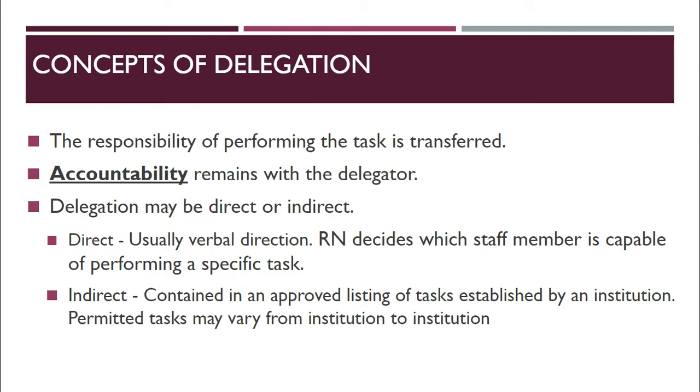And then there's also indirect delegation, where it's contained in an approved listing of tasks established by an institution. So it can be permitted, depending on specific tasks, by the institution. And that also can vary from institution to institution. So it's good to know as well, oh, can my CNA discontinue IVs? Is that a part of the approved listing of tasks that were established by the institution? So it's good to know that as well. And you do need to look at each individual institution you go to, because it will vary.